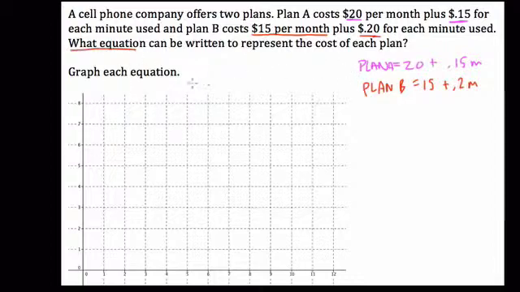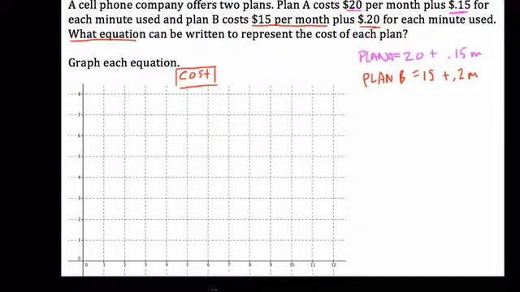Now let's graph these. This is a cost analysis. Here we're mapping out the minutes used and the dollars that will be needed. I'm going to replace the numbers I have on there. For dollars, let's go up by fives: 5, 10, 15, 20, 25, 30, 35. You would label these all yourself.